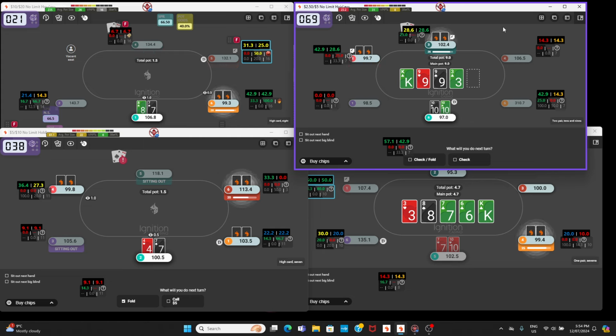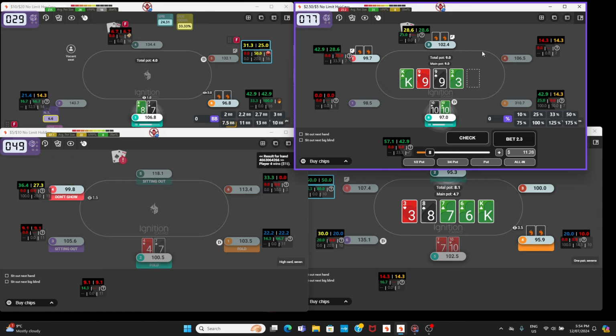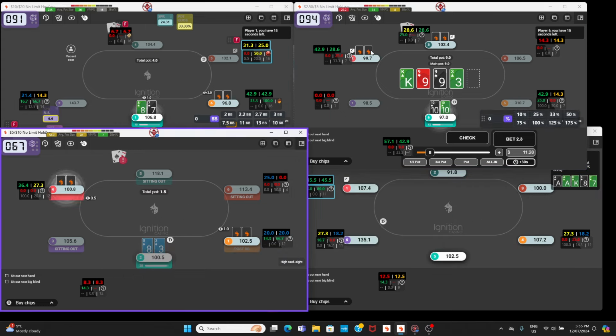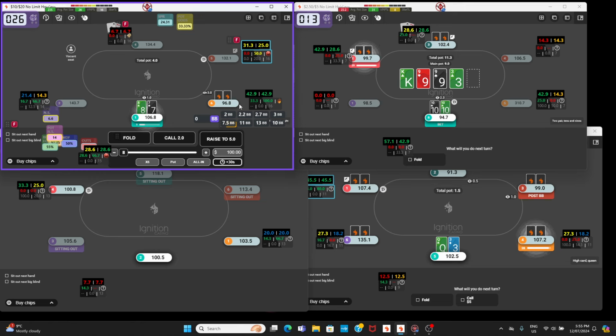Checks through a second time. I think we should now start stabbing. There's a couple of purposes. We can get called by 8s through 2s at some non-zero frequency. And then there's also some Broadway holdings like Queen Jack, Queen 10, Jack 10 that might call, as well as occasionally some ace high. Plus, we're also just cleaning out equity when we get 2 folds. Still going to be using a small sizing here.